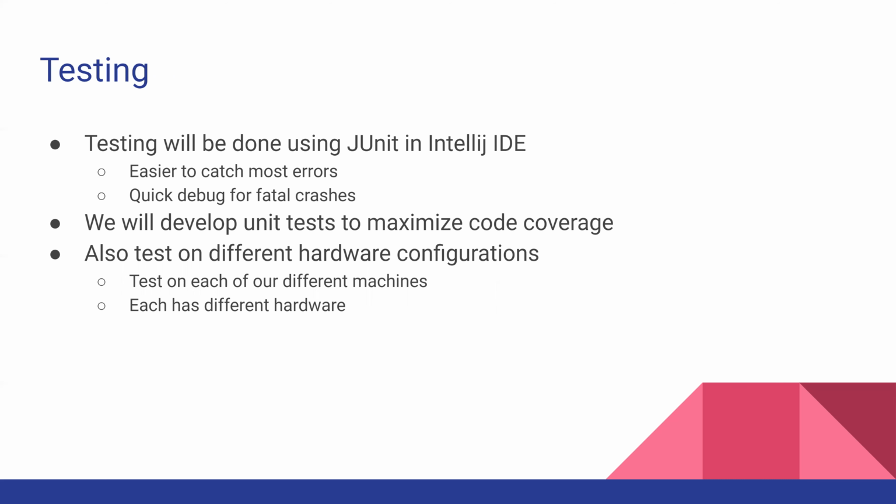We are going to be developing unit tests to maximize our code coverage, and we also make sure to test on different hardware configurations. We're going to be making sure each of us run tests on our own machines, and since all of our setups of our computers are different, we should be able to get at least a small sample size of what it will look like on different types of Windows machines.